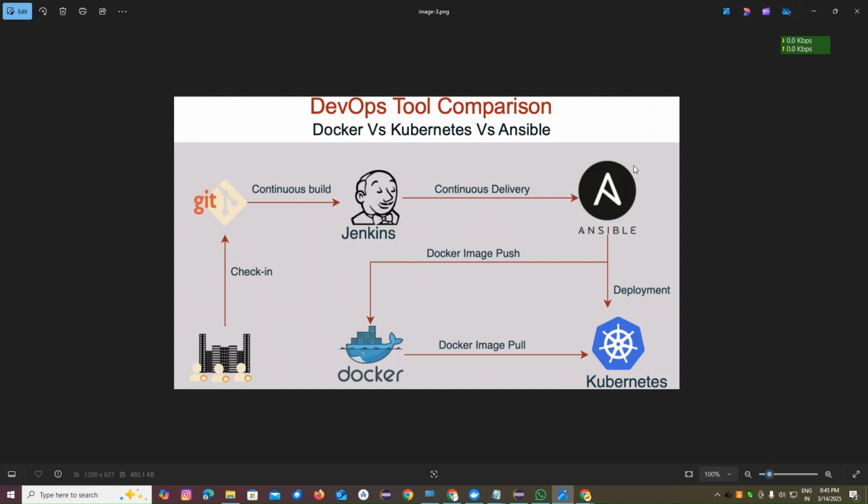In this video, we are going to add Kubernetes to the playlist. In the last video, we saw how to integrate Docker with Ansible. So we are adding one more tool in this video so that Docker, Ansible, and Kubernetes, all three, are combinedly integrated.